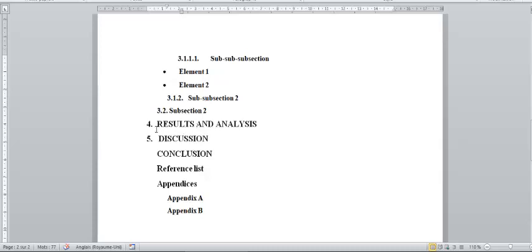Some people can have these 2 in different chapters, results as 4, and analysis as the 5th chapter. Discussion, and the 6th chapter is conclusion, but we don't number it. It is just a tradition, but it is important also.